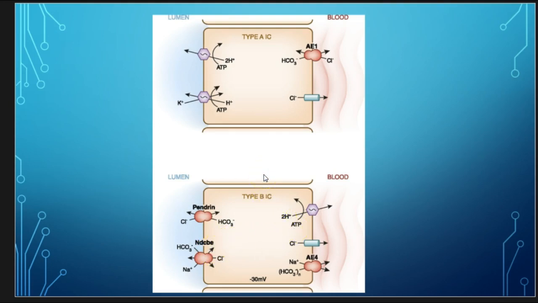As we're shuttling these things in and out, if we're secreting one, we're trying to balance the amount of HCO3, or if we're secreting the other, we're trying to balance the amount of H+ that is going on. And this is all happening within the distal tubule, which is next to the collecting duct, and this collecting duct is either going to send the excess ions out of the body through the urine, or have them be reabsorbed so that we can keep this wonderful pH balance that we are talking about.